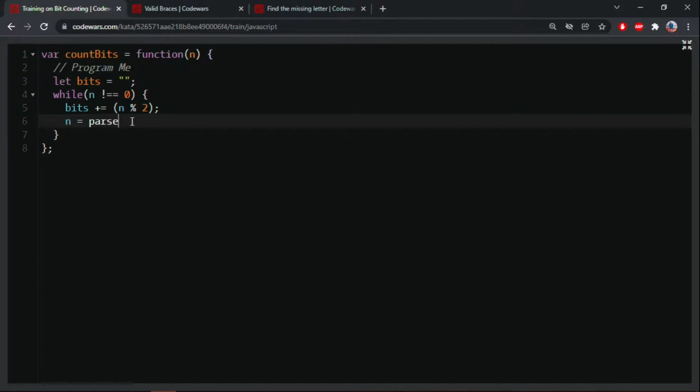Let's use the parseInt function and have n divided by 2, and then we continue. So now we have something like 0 something, because we don't know what value we got here. We just assume that maybe our binary representation is this. So we must be able to return the sum of these ones, which should be 2.